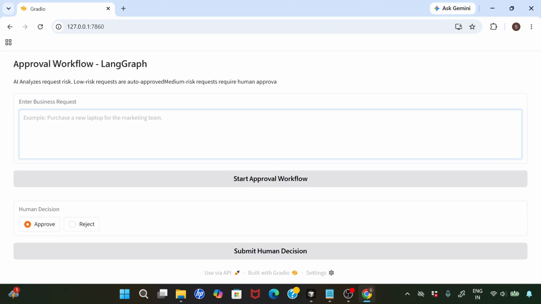This is where the user would put in a message and start the workflow. This is the human decision I was talking about. By default it is approve, so you can select approve or reject and submit. This is your initial graph, this is your final graph. Okay, so let's do the first one.